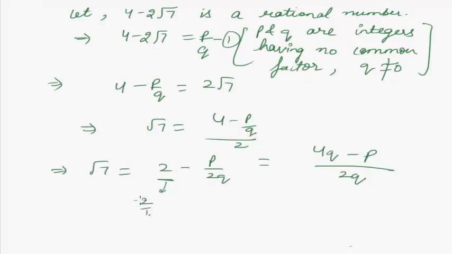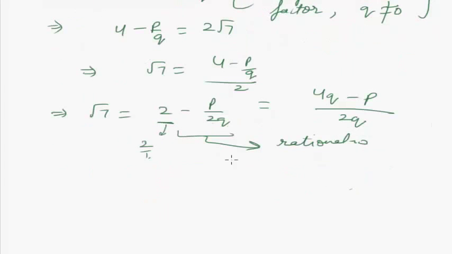2 and 1 are co-primes. Similarly, p and q, we have assumed them as having no common factors on account of the complete number as a rational number. So if denominator only is multiplied by 2, again this will be a rational number. Now difference of these two terms will therefore be again a rational number. But previously we have just proved that under root 7 is an irrational number.